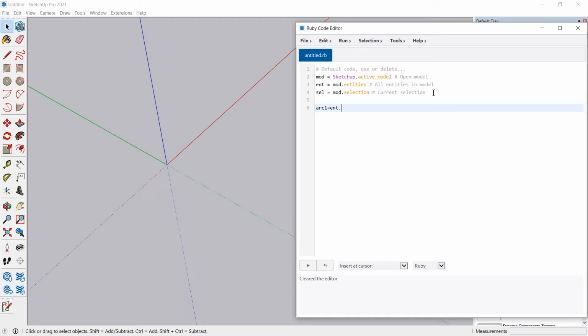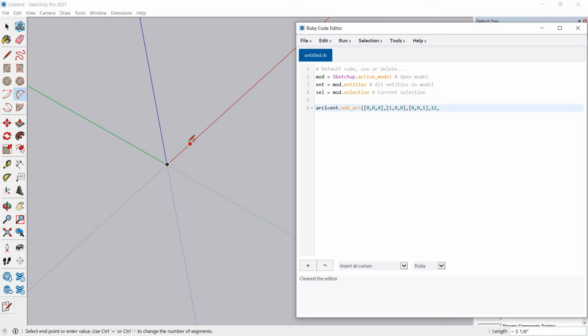To draw an arc, we need to add arc. At first we need the center. Let the center be the origin, 0, 0, 0. So let's say we start to draw an arc starting from the center and then going to the x-axis or red axis. So we put the vector for the x-axis, which is 1, 0, 0. Then we need a rotating vector. Let's say it is the z-axis, which is 0, 0, 1. And then we need the radius of that semicircle, which is, let's say, 12.